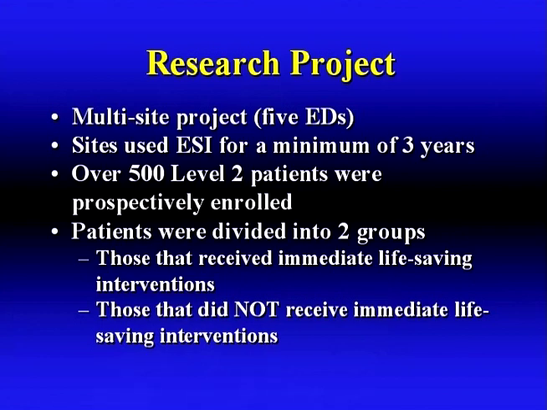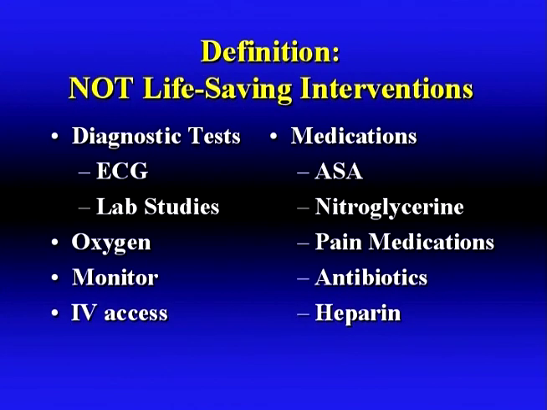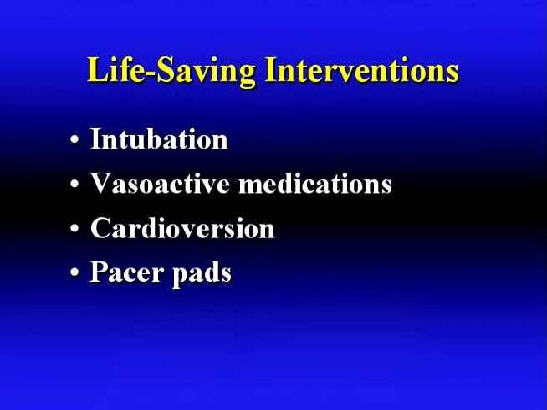We also recorded vital signs, past medical history, and chief complaint. Patients were later divided into 2 groups, those that actually received immediate interventions upon arrival and those that did not. Interventions were clearly defined. Actions such as starting an IV just to have one or obtaining an ECG did not count. An ECG is a diagnostic intervention and has never saved a life yet. The IV is nice access, but we don't save a life with it unless we administer a medication, fluid boluses, or blood. Interventions that did count were any intervention performed to secure the airway, breathing, or circulation.